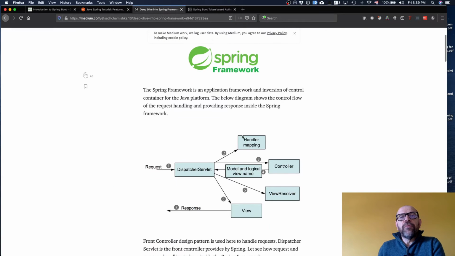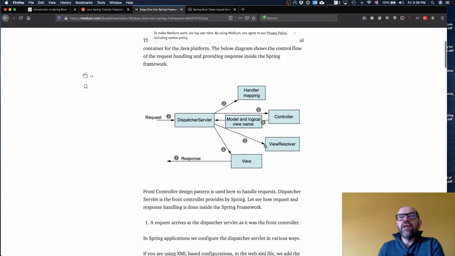Okay, good. A different, very similar perspective that details a little bit more what we have seen is the same. So we have this dispatcher servlet that has a handler mapping, and in that handler mapping you decide which controller, then you decide which view, the view name, you resolve the view, and basically you fill the view with data and transform it to HTML and send it back. Okay?